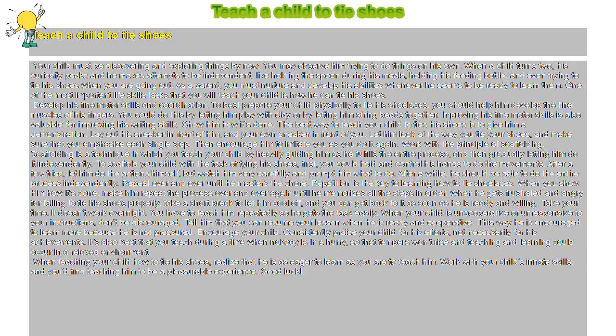Show him how it's done. The best way to teach your child to tie his shoes is to give him a demonstration. Lay out his sneaker in front of him, and your own sneaker in front of you. Let him look at the way you tie your shoes, and make sure that you emphasize each single step. Then encourage him to imitate you as you do it again.